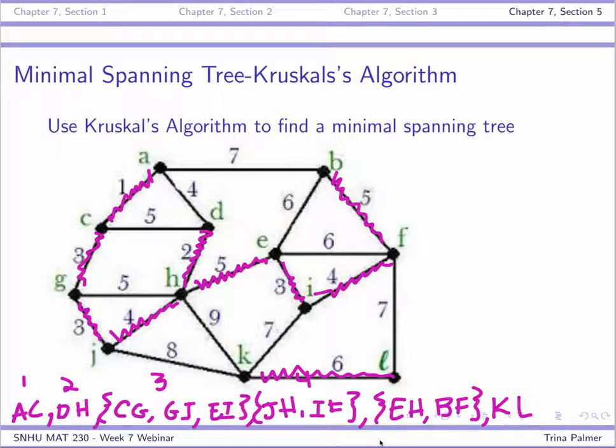I want you to notice right now that all the vertices are being touched, but it's not a tree. Do you know why we don't have a tree yet? Great, it's not connected. So I just need one more edge to connect that KL to the rest of it. It doesn't matter which one you pick, so I'll pick KI. This was 7, this was 6, and 5. If we add up 1, 2, 3, 3, 3, 4, 4, 5, 5, 6, and 7, you'll get the minimal weight, which will be the same as the weight we found using Prim's algorithm.